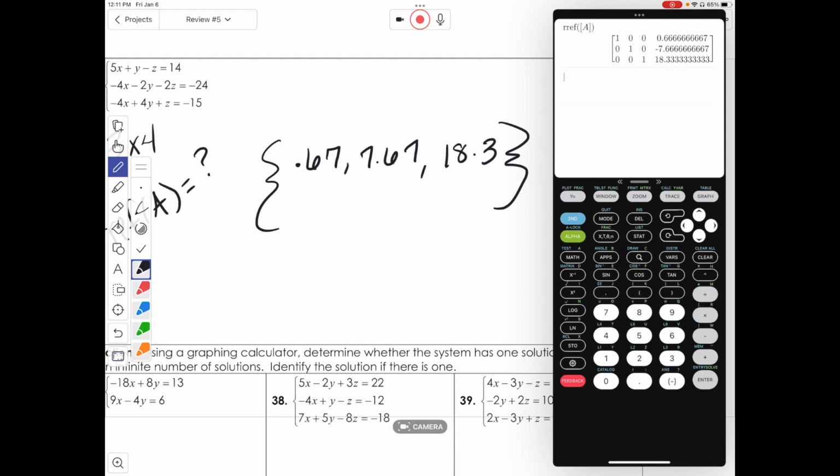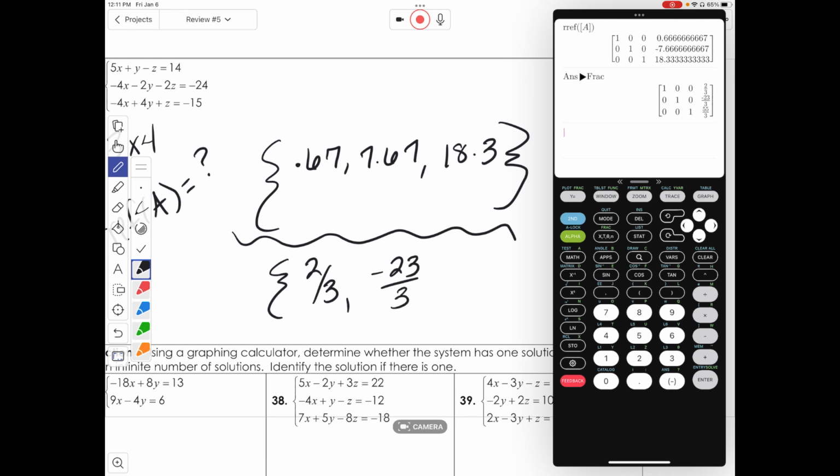So we could look at maybe going math and see if we can change our answers into fractions that way. It gives you your matrix as a fraction, and so you can either have decimals or you can give your answers in fractions: 2/3, negative 23/3, or 55/3. But that's how you're going to find the solution to a system of equations. Sometimes you're going to have a word problem and you're going to need to build a system of equations. You build the system of equations and use the matrices to solve.